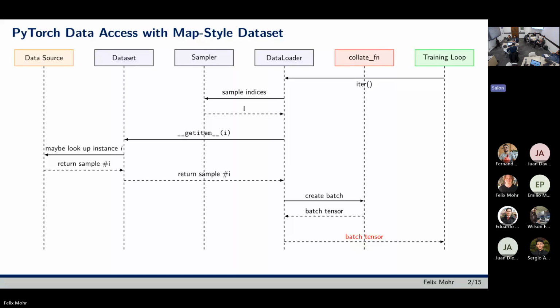Okay, so this is a UML sequence diagram, which I suppose most of you can read or already know this kind of diagram, but even if not, it should be pretty intuitive. So, as you know, in Pytorch, we don't have a fit method or something like that. So we have to implement the training loop ourselves. The starting point of the diagram is to read it from the right to the left, not from the left to the right. So we have some custom code here where we want to train a model, okay?